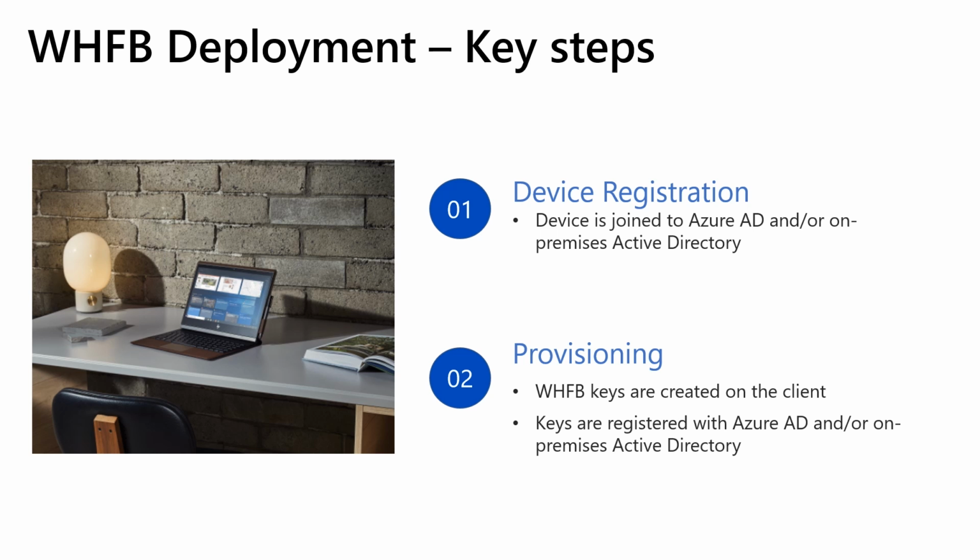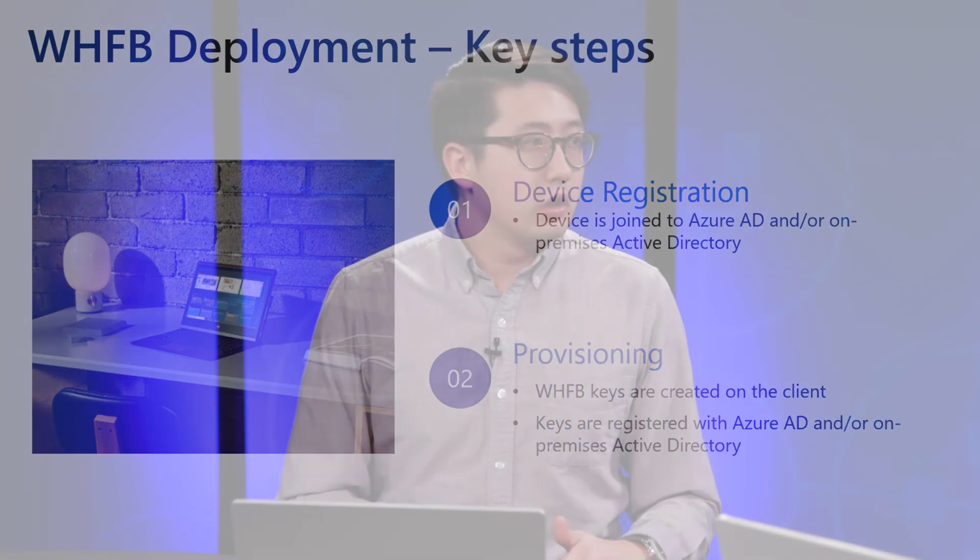part. Windows Hello for Business provisioning can be broken down itself into a few different parts: authentication and MFA, key generation, and key registration. There are two additional phases that can occur depending on your join type and your trust type. The fourth phase, key sync, will occur for hybrid deployments, but it's not needed for Azure only or on-premise only deployments. And the fifth phase is certificate enrollment, which is only going to occur for cert trust deployments.